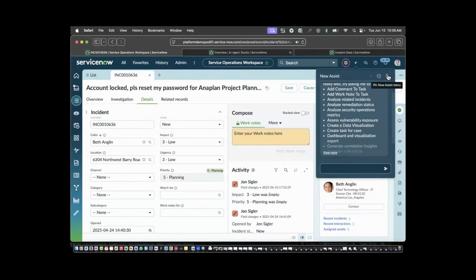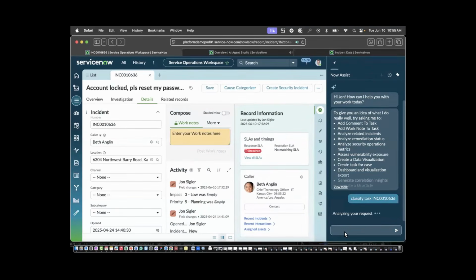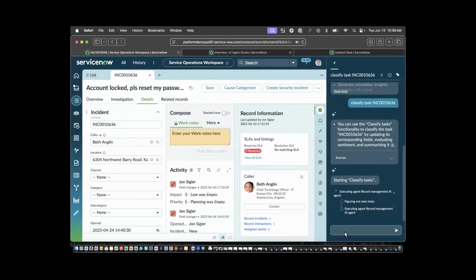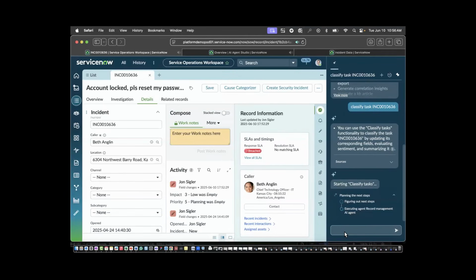Now let's see if our Now Assist panel understands whether this is a workflow or not. So it's trying to generate an answer. Okay, let's see. I have not mentioned whether the classify task is a workflow or not, nothing. So just a keyword.